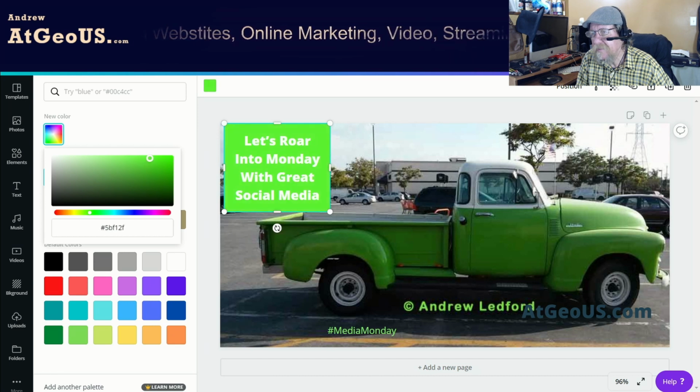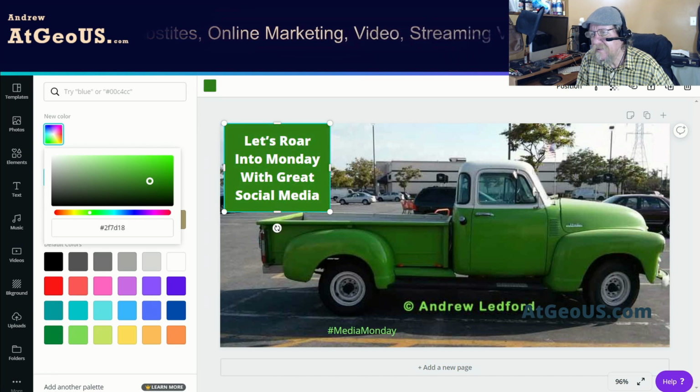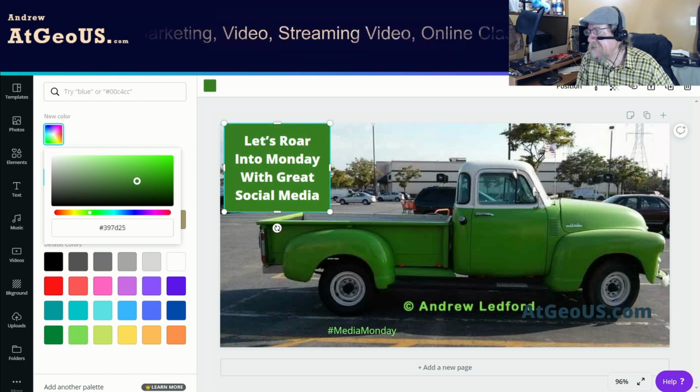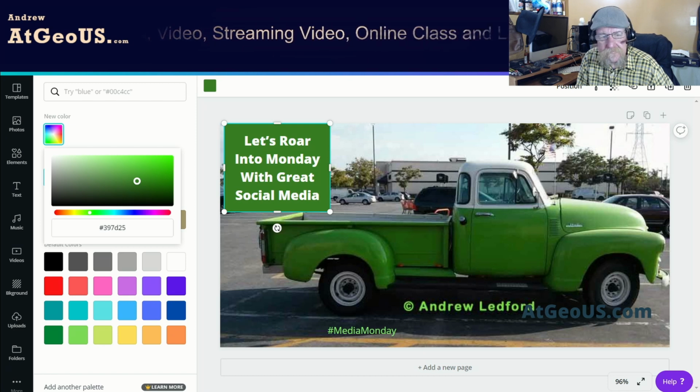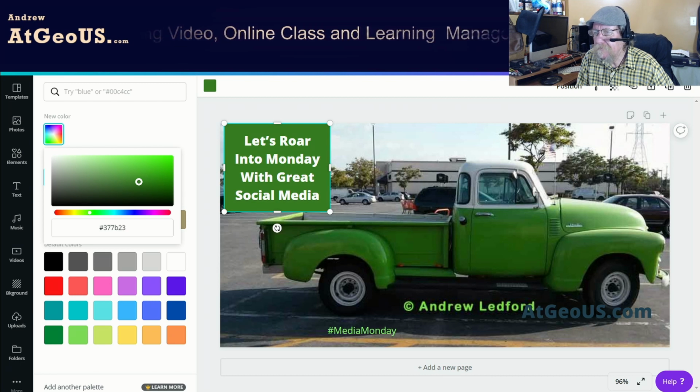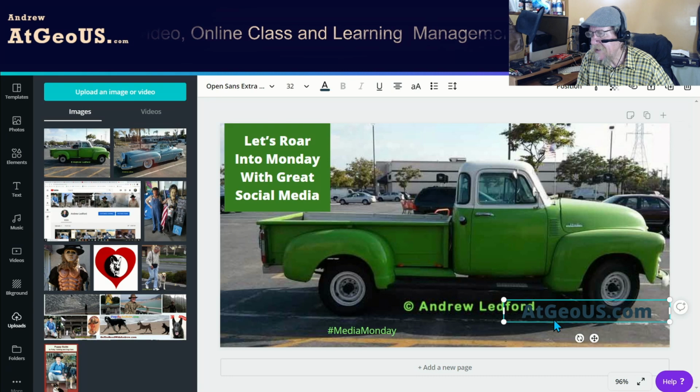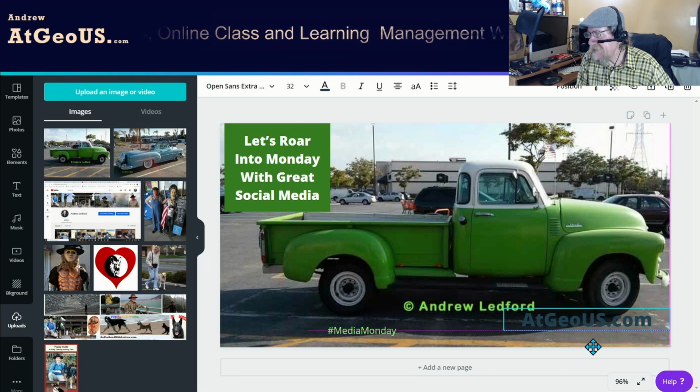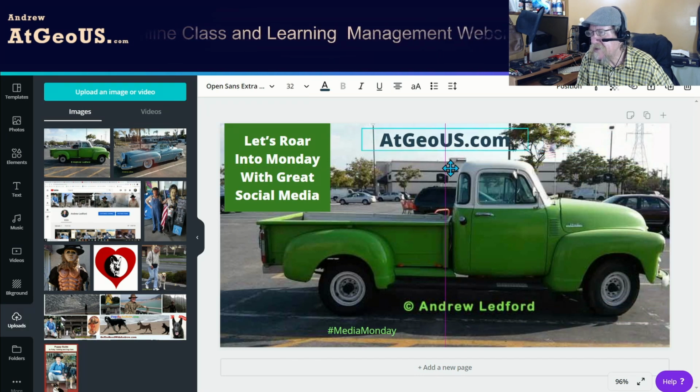Let's darken it up a bit. I don't think we have a color picker here, at least not on the one that I'm using. Okay, that looks okay. Now for this one, this is going to give me a bit more of a challenge, I believe.